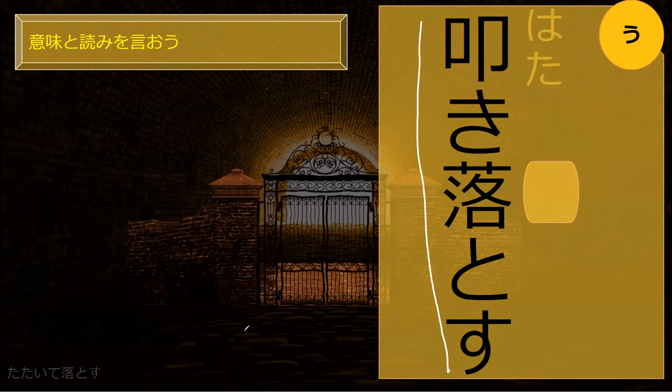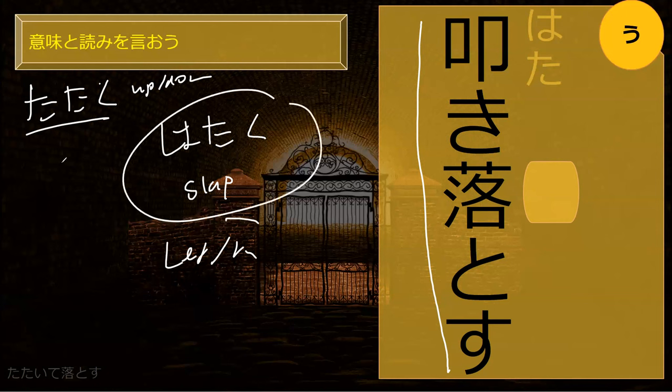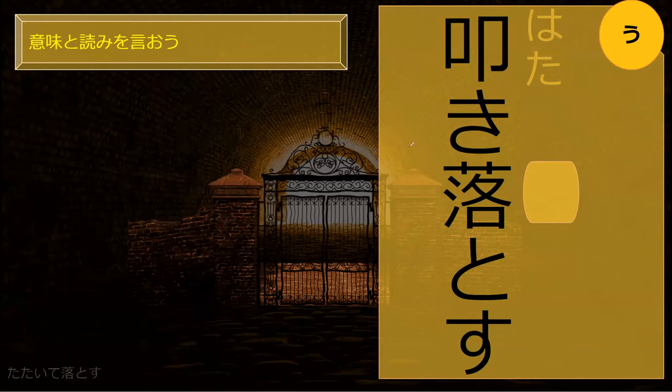Hataku by itself can simply mean to hit, right, Moni? It would mean to slap. Slap, to strike. Yeah, so you need to be doing that left and right movement for hataku. Tataku is more up and down, I'd say. That's like you tataku a drum. Well, you wouldn't hataku a drum unless the drum was sideways somehow. But yeah, hataku and tataku both mean hitting, but it's a different direction of hitting, right? Slapping is sideways. So the idea here is you're slapping something and it falls. Slap it off the table, right? Hataku, to slap, and then tataku is to hit. And they both use the same kanji.